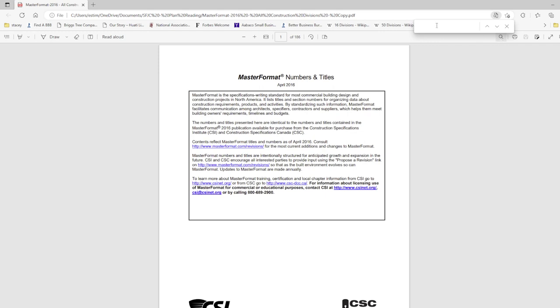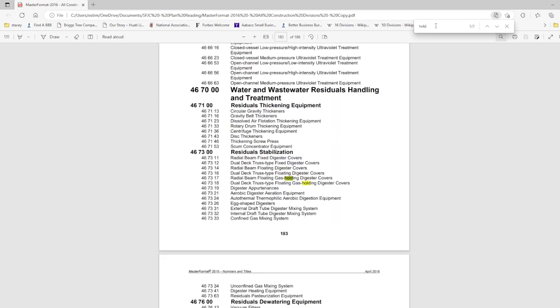This turned on me. Now the magnifying glass is on the right. Okay, whatever. So I'm going to put in the word hold down. Okay, it doesn't have it. I don't know if it's one word or two. It doesn't like what I'm doing. Yeah, there's nothing called hold down. We're going to have to call it something else.